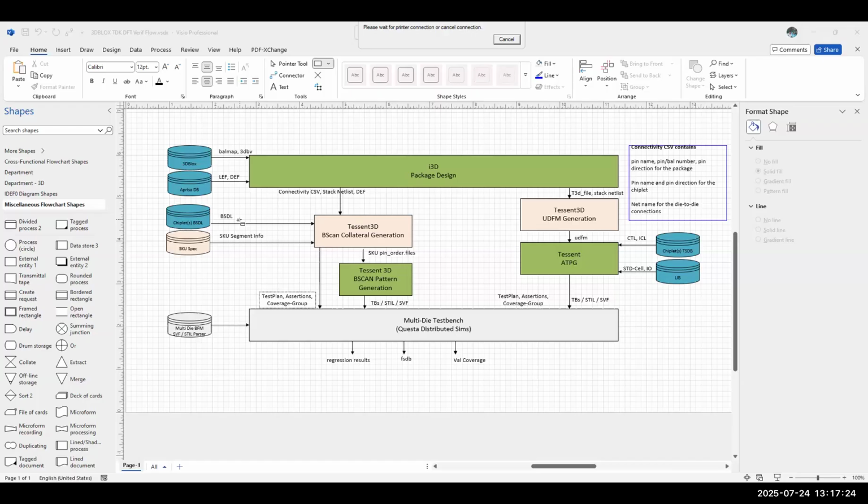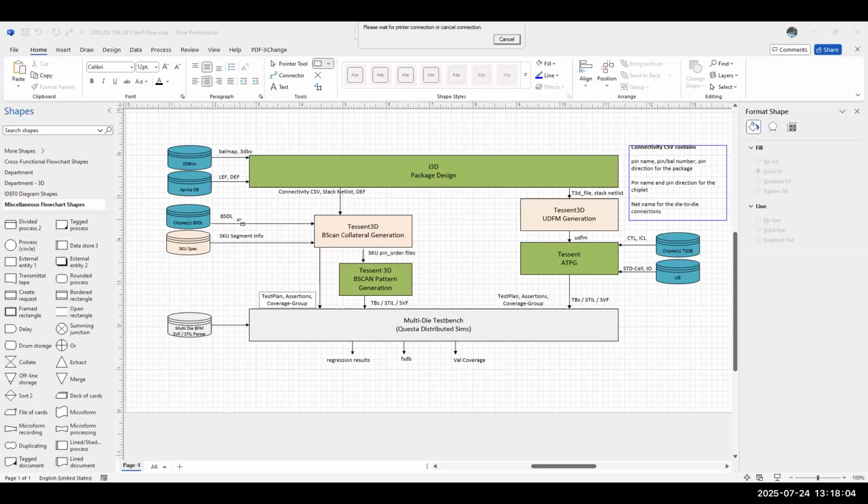Does it make sense? The first question is, does it make sense to provide some configuration information on a chiplet that would be put in this TDK, the necessary collateral that your top level test engineer would be able to take from the TDK for each of the chiplets and create a BSDL?